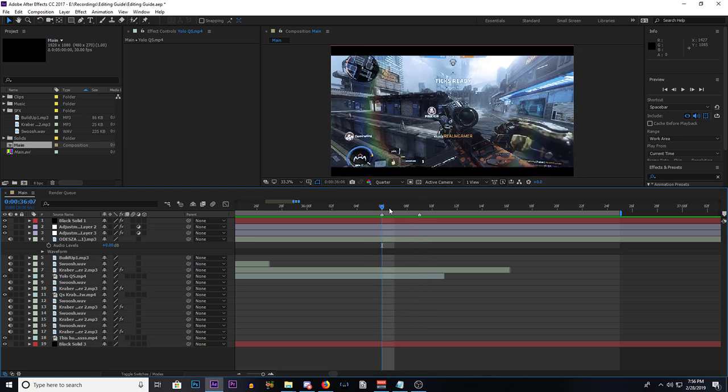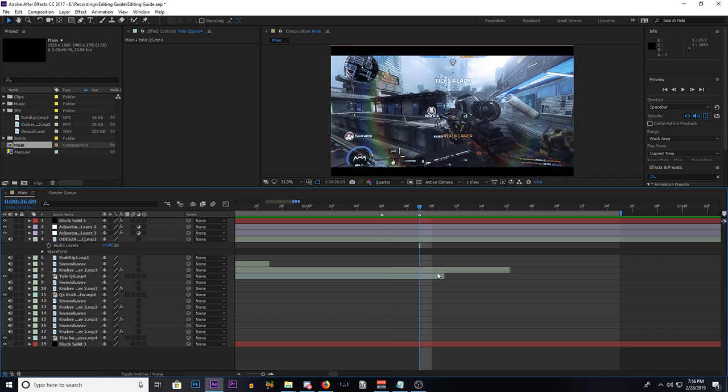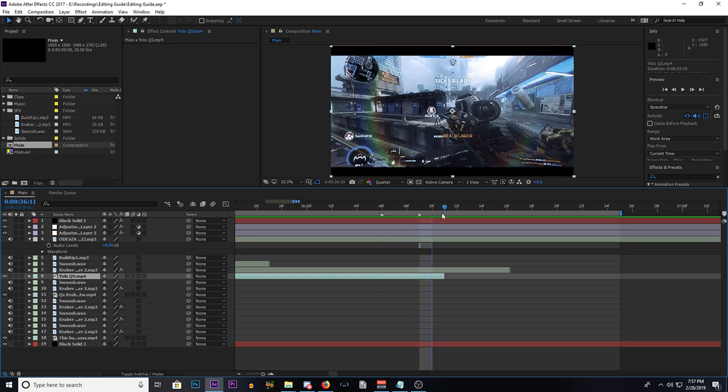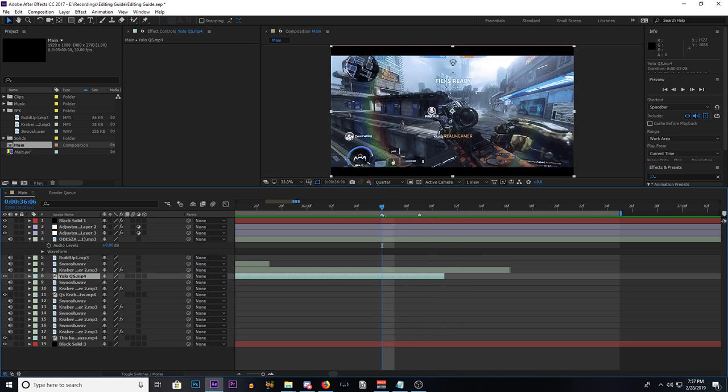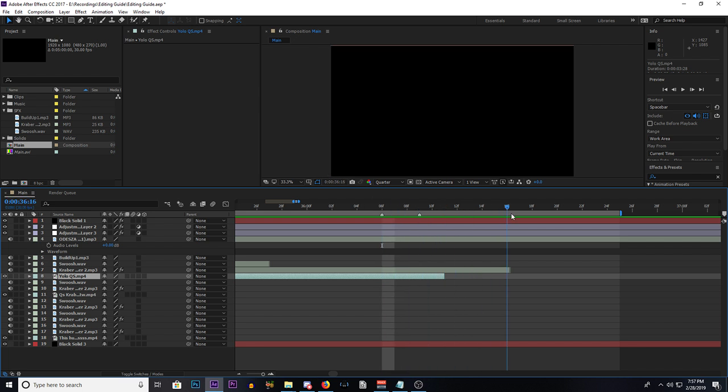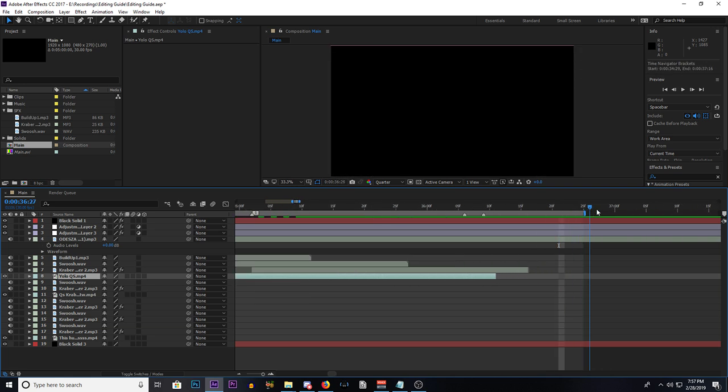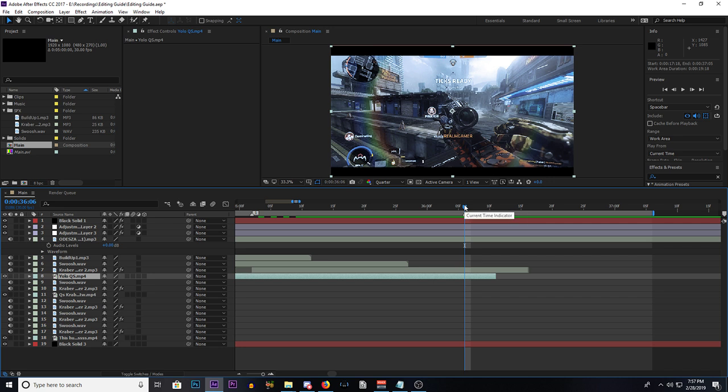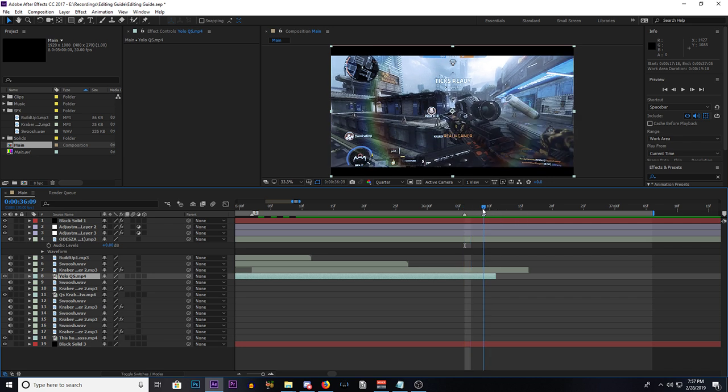Okay, 3 frames. So the way it's gonna be slow mo is I'm gonna take this frame right here, and I'm gonna drag it to make the whole slow motion last at least 1 second. Like you see, it says 3606. 1 second will be 3706. That will be 1 whole second. And usually my slow motion lasts 1 second or 2 seconds. It depends on how it flows with the music.